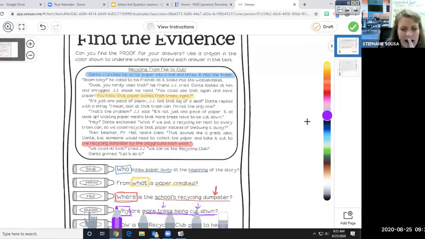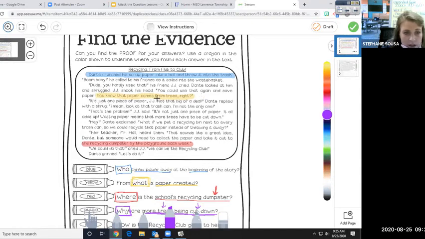Now, I actually remember the boys talking about this. So I'm going to switch to my highlighter, and because I've already read the text, I'm going to go back up. I remember when JJ was explaining why trees had to be cut down. So I'm going to go scan through. Scanning is when I read quickly and I look for those keywords. I'm looking for trees and being cut down. So far, I haven't seen it.